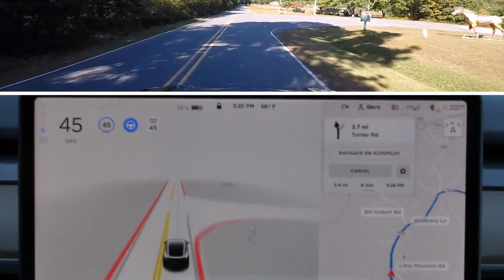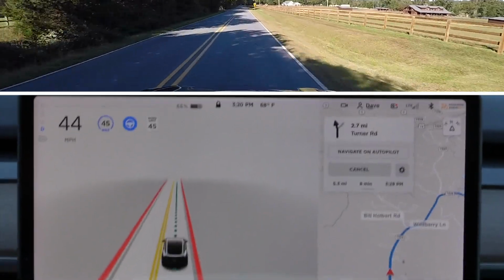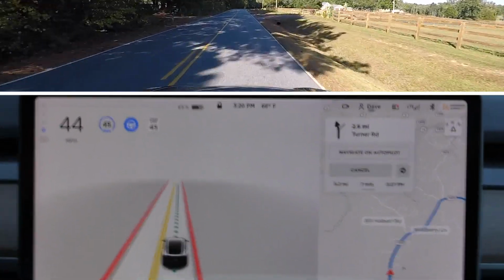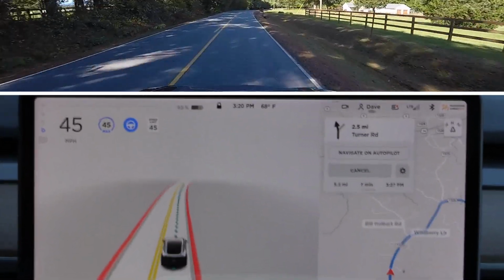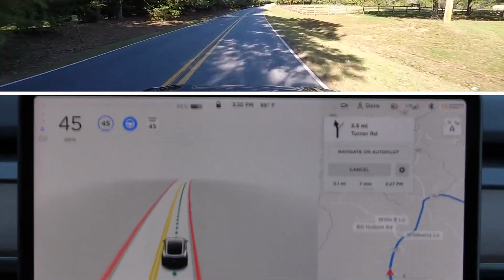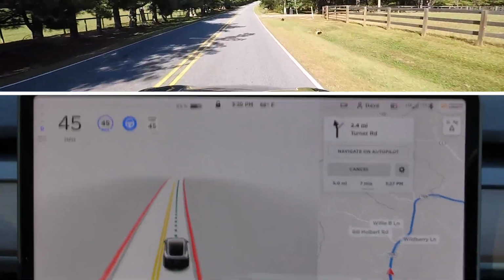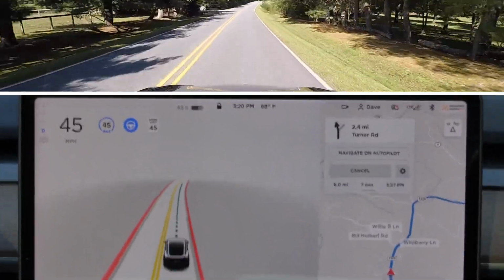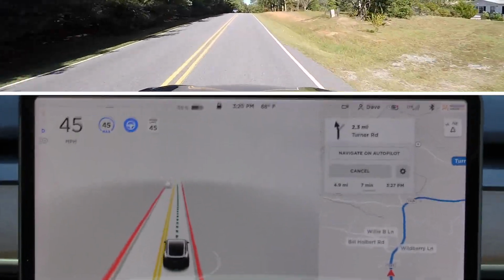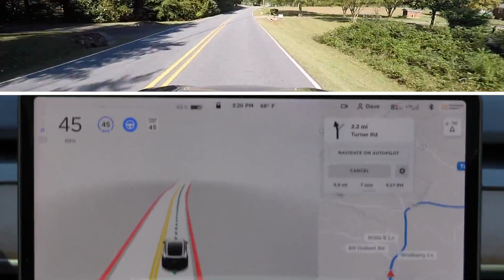Now, one of the people asked me, why are you doing this? Well, I'm an experienced driver with over 80,000 Tesla miles, and I purchased full self-driving as early as my Model X, which was a 2017. I've been wanting to test full self-driving, and I've volunteered to join the full self-driving beta test team. And that's exactly what I'm doing. Essentially, I'm training the neural net and the software to recognize all sorts and kinds of roads.